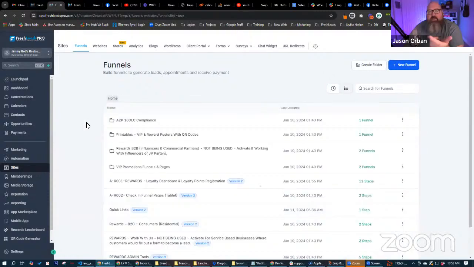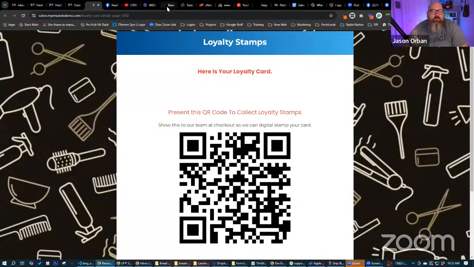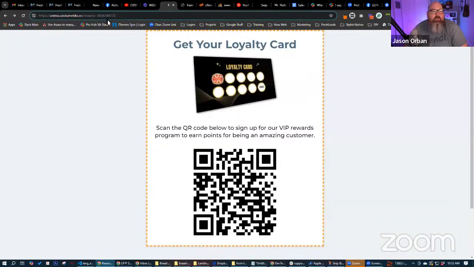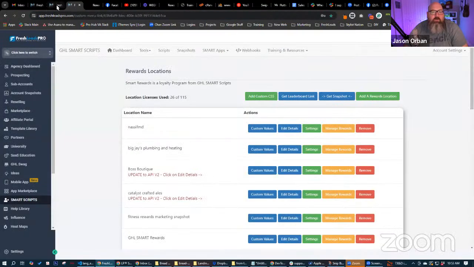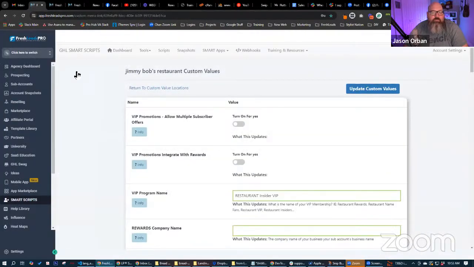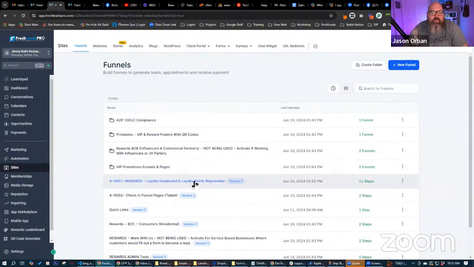So I would check the loyalty card and then I would check your registration page to make sure they both don't say rewards. Because when I signed up for yours earlier when we were testing it out, right here, when I went to rewards, which isn't generally the loyalty card. Yeah, so High Level will do that. It will go and add in numbers and it's a pain in the butt because it'll just add things afterwards. So I think maybe your loyalty card is set to rewards for some reason, but then also your dashboard here is also set to rewards. So I think they're conflicting with each other.